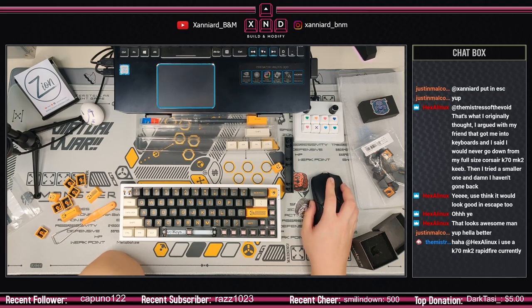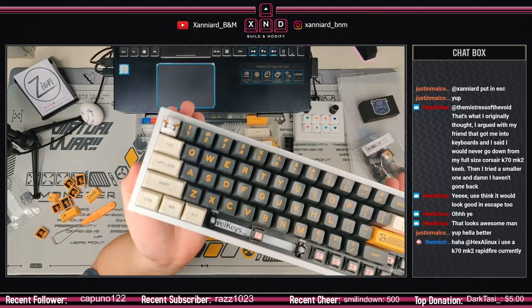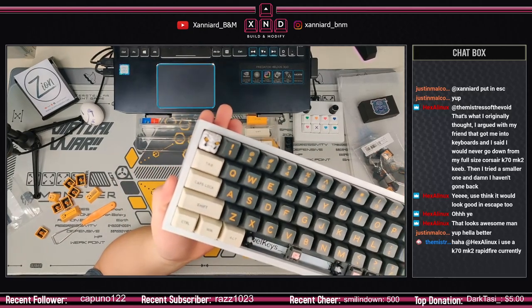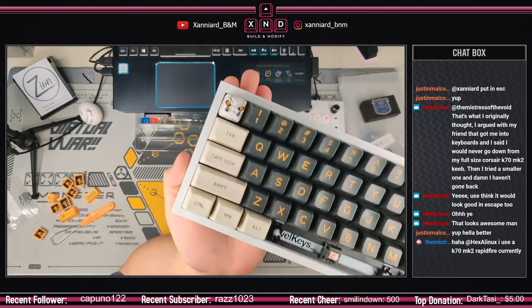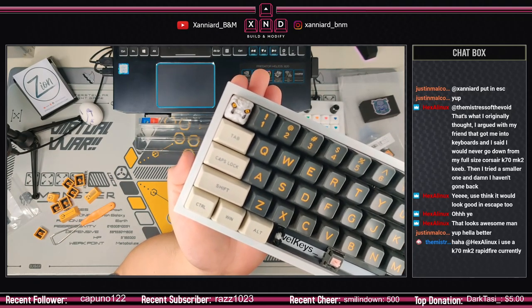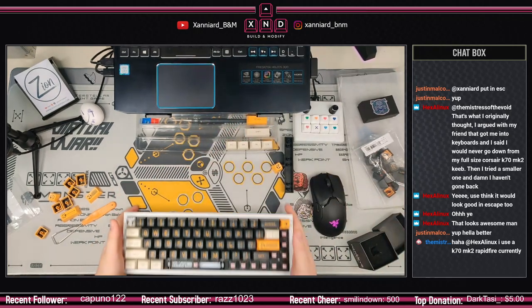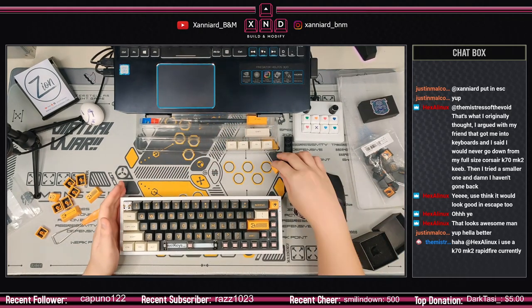Yeah, I think it would look good in Escape too. Oh yeah, that looks awesome, man. Oh, so it's okay. I'll keep the artisan here. But yeah, it's a local guy here in the Philippines, Maxkeys. And dude, he makes really good keycaps. I like this one. Halimaw. It's in Tagalog, but it translates to monster in English. So, it's pretty cool.